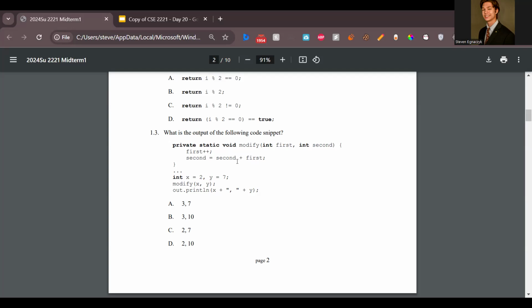Then when you increase first, it makes this 3, and when you do second equals second plus first, it resets it to 10. You're modifying first and second, not x and y, which is why when you get back, Java deletes these temporary variables because they're no longer in scope, and x and y are just the same values. You couldn't print out first and second because they only exist within the confines of this static method. Okay.